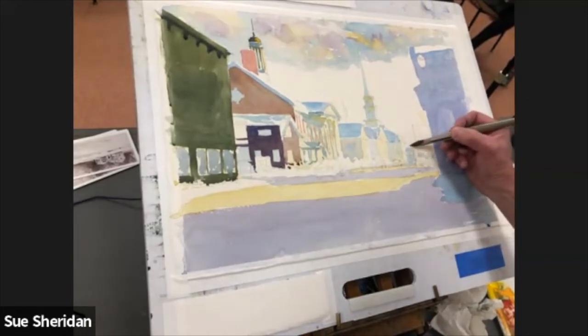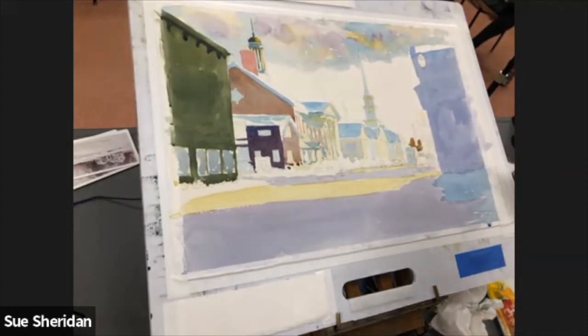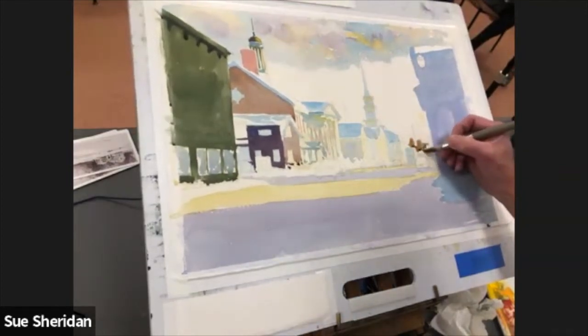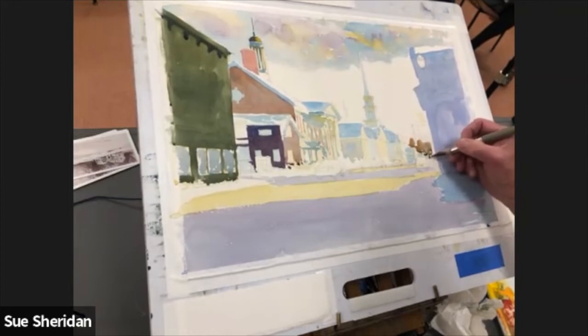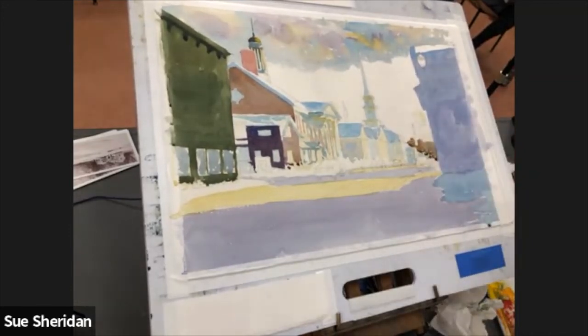There's a little bit of some lighter tree stuff down in here that I'm gonna throw in. That's got too much color in it. I'm gonna add some glue to that just to knock it down. Let's just see how it goes with this. I don't know. Continue along in those buildings a little more.